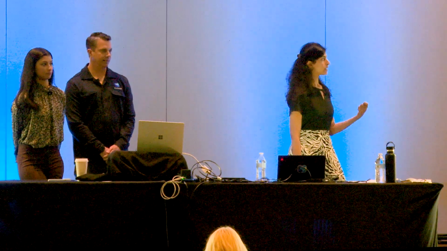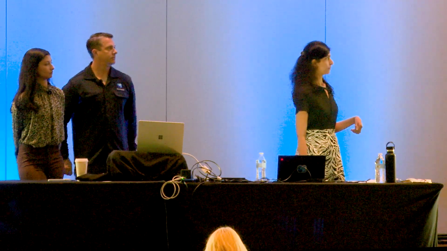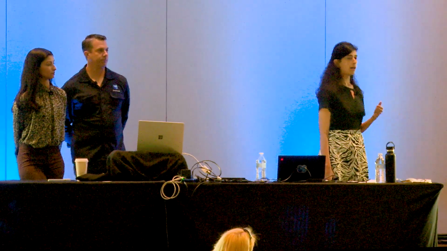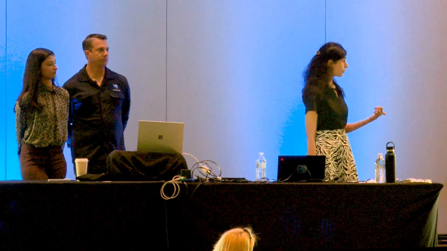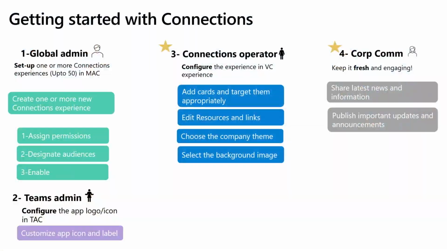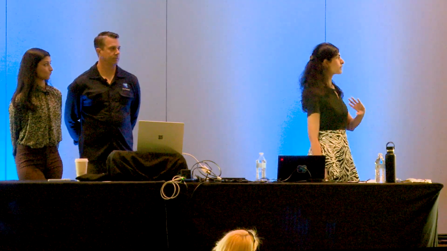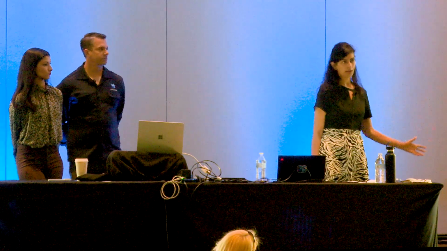They are the ones who will be enabling the operators to start configuring and managing connections experience. Next followed is the teams admin role, which lives in the TAC and is responsible for uploading app logo and icon. So now we have a feature rolling out pretty soon, which allows us to set up multiple app logos and icons to go with your company's branding. So if it is a subsidiary in your company that wants to identify itself differently with a different brand identity, it's totally possible to manage a completely different logo name through TAC.